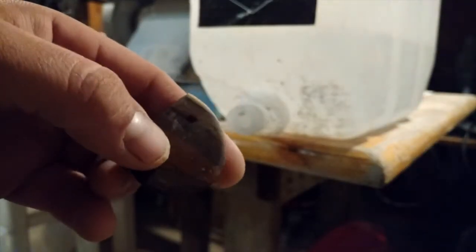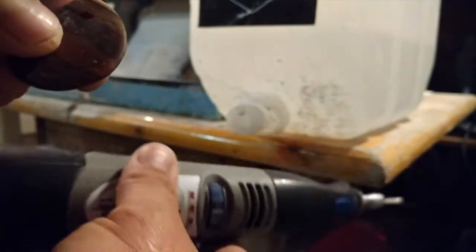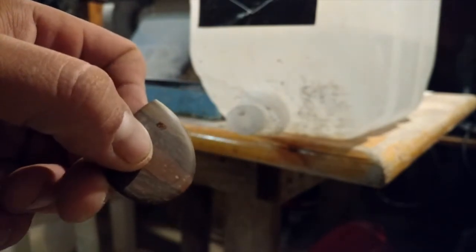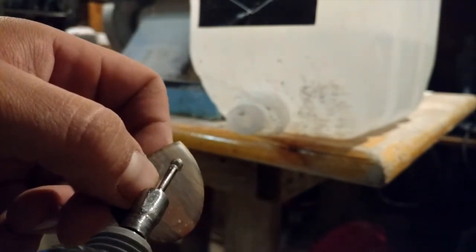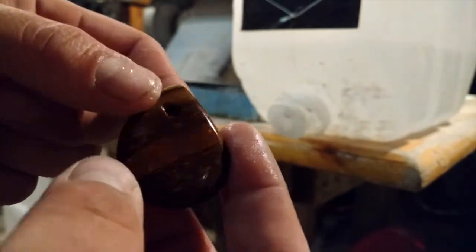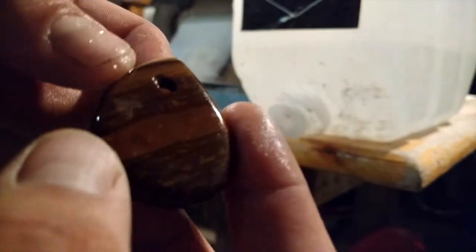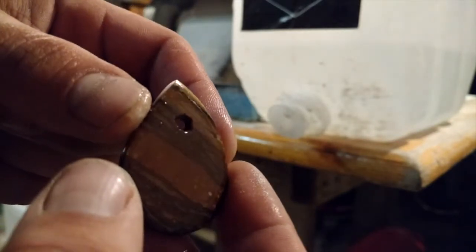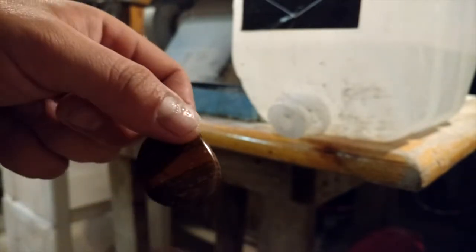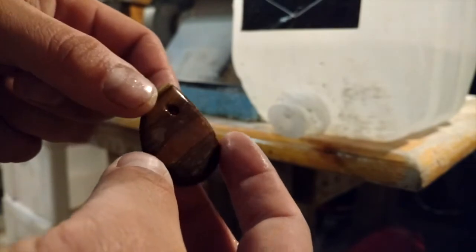Alright folks, I'm over here where I'm going to be drilling. I'm going to be using this here cordless Dremel lithium-ion. I roughly marked where I'm going to be drilling. I'm going to start with the rounded burr of course — check out my video on how I've been drilling lately, it's a lot of fun. Alright folks, there's the hole, looking real nice. I'm going to take this back over to the easy cab, licking it at 280 for a second, then hop over to 600, 1200, and 3000.